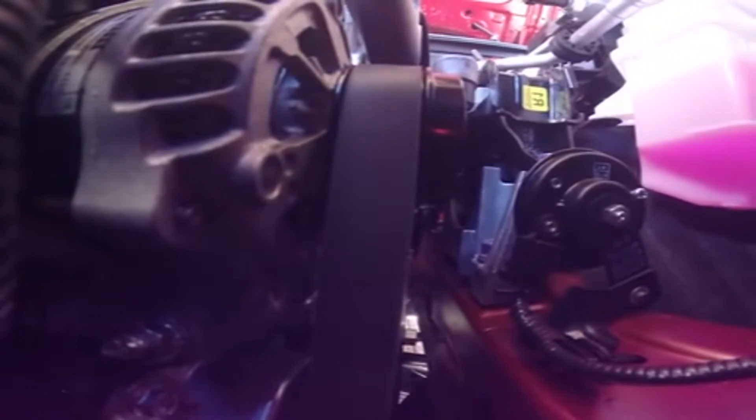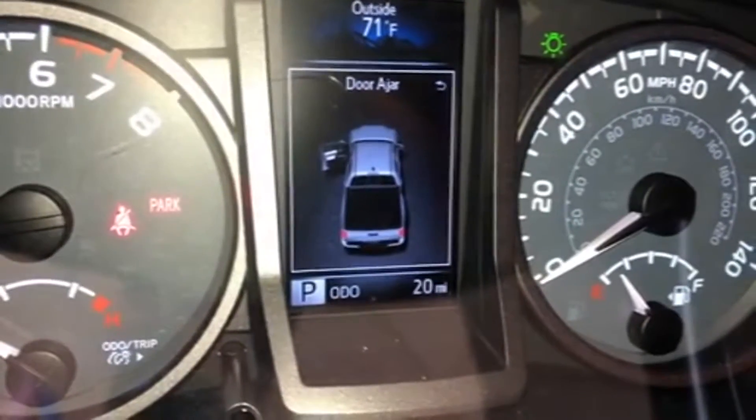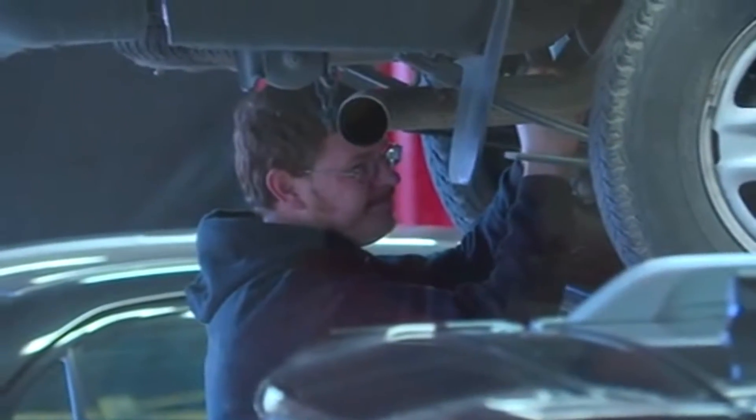Why would I need another warranty? Well, it depends on how long you intend on keeping the vehicle. Most manufacturer warranties are 3 years or 36,000 miles — that's the bumper-to-bumper warranty. The extended warranty will cover anything beyond that, depending on how long you want to keep the vehicle. In some cases it goes all the way up to 100,000 miles. So if your engine goes out, your transmission, your stereo, or your AC goes out, you don't have to pay anything out of pocket. Because things do break after a while, and nowadays you've got over 20 computers and electronics on the car.